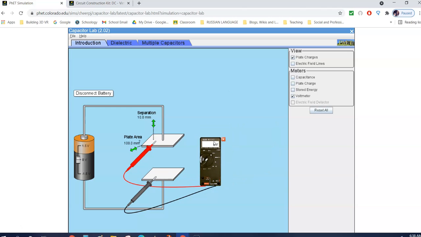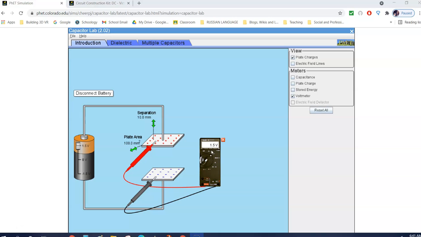Okay, so now I'm going to connect the voltmeter to each terminal. If you watch what's going on with the voltage here as I increase this, firstly you should notice that the plate connected to the positive terminal of the battery becomes positively charged, and the plate connected to the negative terminal becomes negatively charged. This is because, if you noticed, the electrons were flowing in this direction, so they're leaving this plate and transferring to this plate.